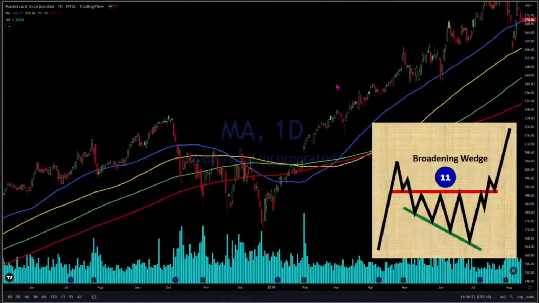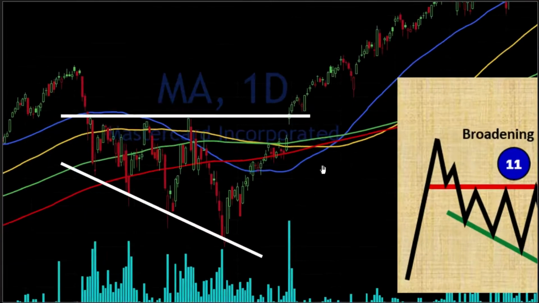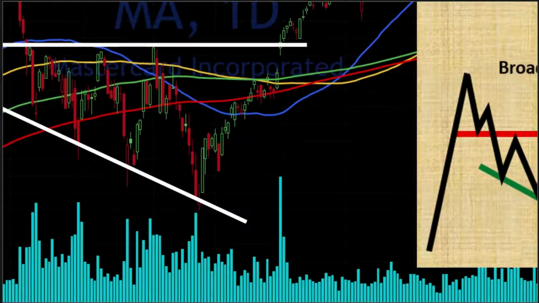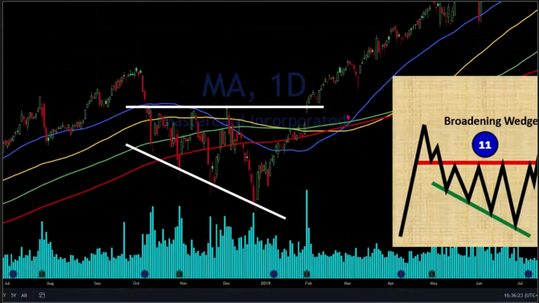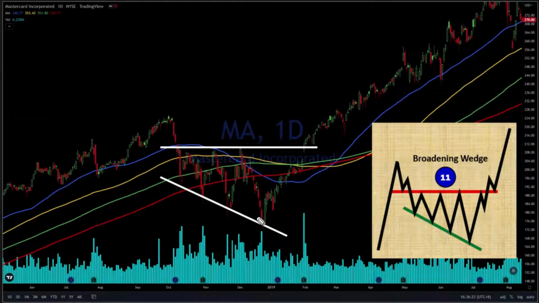And Mastercard, also one of the strong fundamental stocks. This is a broadening wedge, also in an uptrend. You can see again there's a confirmation right here when it breaks out, and then it starts to retest very near to resistance. Sometimes it goes down a bit lower before it continues the uptrend. For these kinds of stocks, if I'm investing, I would average down. Maybe I could buy somewhere here, here, and here. So a few stages before it starts to rally again.